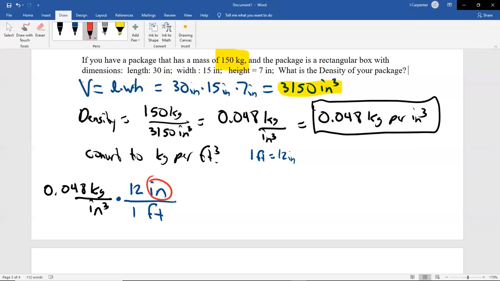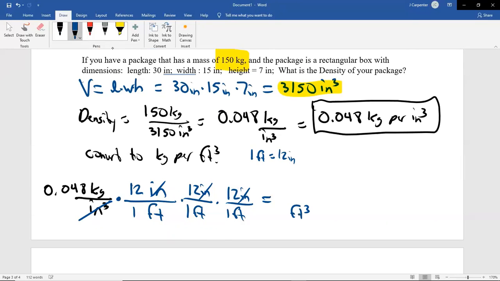But this is only a single inch that would only take this 3 down to a 2. There's still 2 of them left, which is why I have to do that again and then again. So that's why we multiply by the conversion factor a second time. So now there will only be 1 of these left down here. And then we do it again so that all 3 of these inches will cancel all 3 of those inches. Now there's feet, feet, feet in the bottom, which makes the bottom units feet cubed. The kilograms is still on the top. We didn't get rid of that.